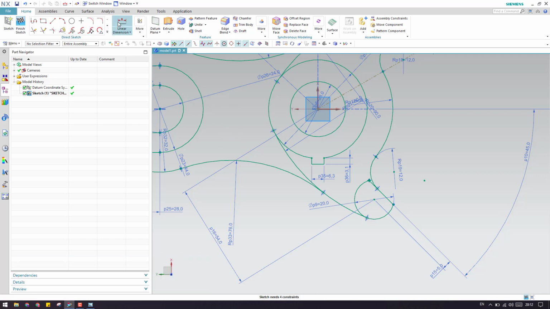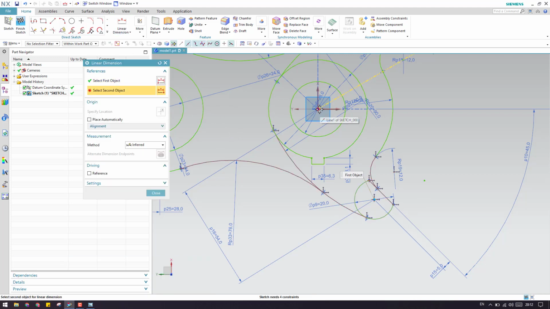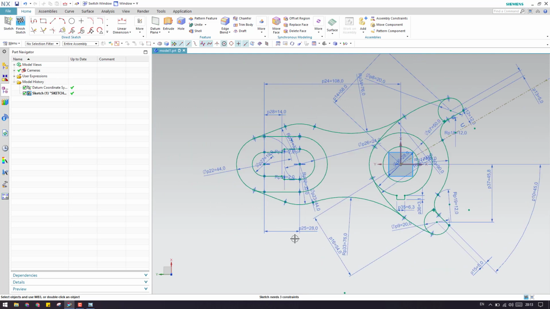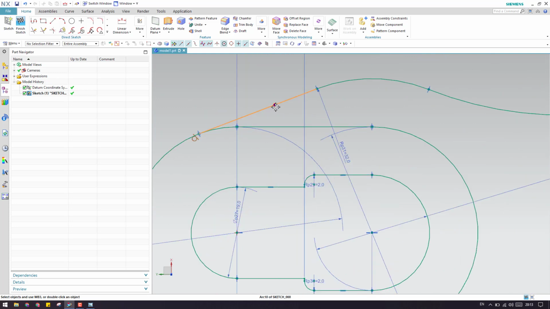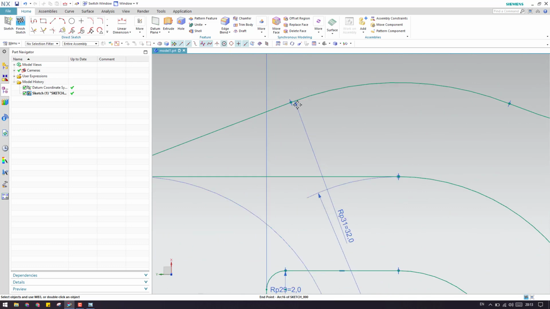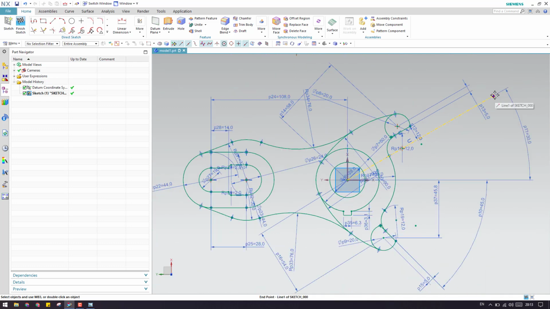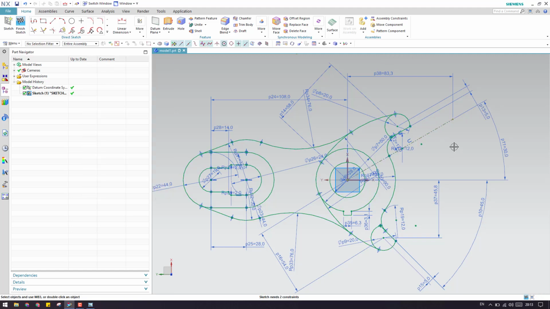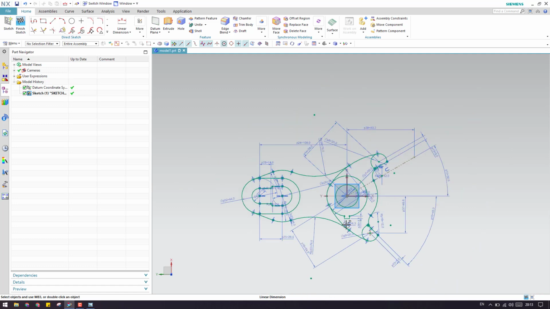So let us give linear dimensions. This is actually missing from the diagram. So as you can see here, once this is given, now it is fully constrained. So now we have 3 constraints that are left. So let me check what are the 3 constraints we have. And one more constraint is this one. Since it is open, we have to give some dimension for this. So we'll just give this dimension. Okay, now we are left with 2 constraints.